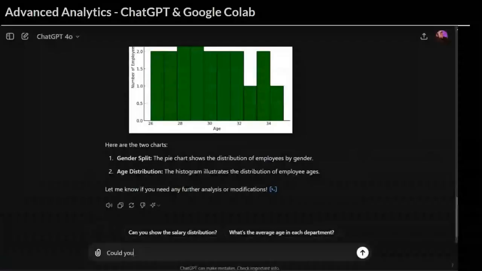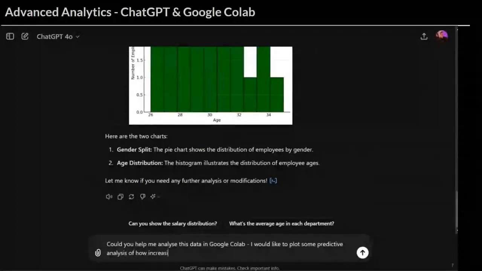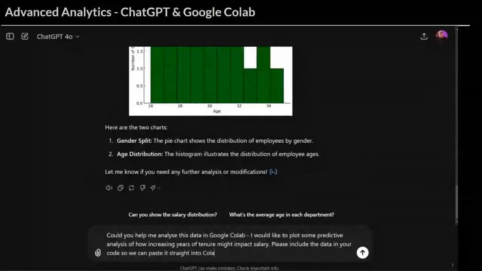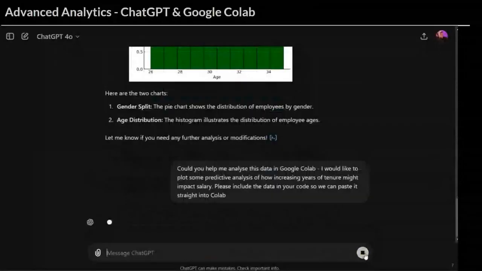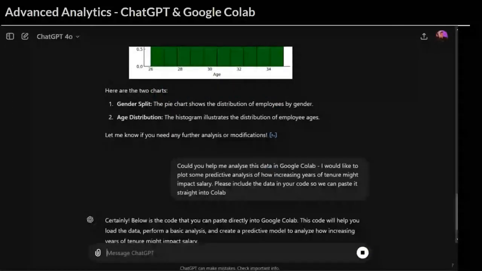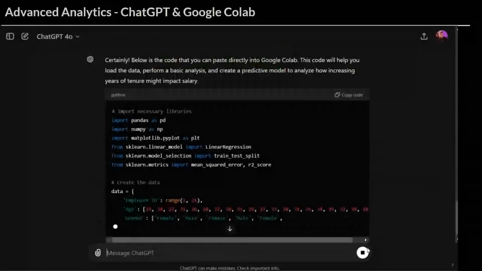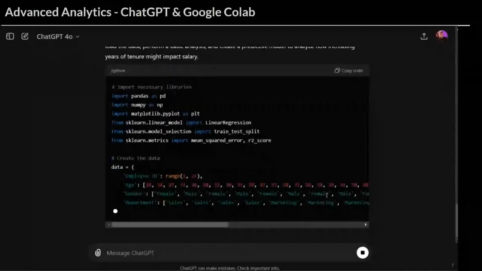I do want to talk about one more thing, though, which is with the same data. I've talked about hallucination, and I'd like to just touch briefly on how we can use ChatGPT or other large language models with other tools. One of the things that I'm doing here is with that same ChatGPT instance that we were just asking about the data, I want to analyze the data in a different tool. So rather than just sticking inside the large language model itself, where its ability to do analysis is a little bit limited, I've asked it if it can write some code for a product called Google Colab, which for the techies in the audience is a type of Jupyter notebook that is run in a browser.